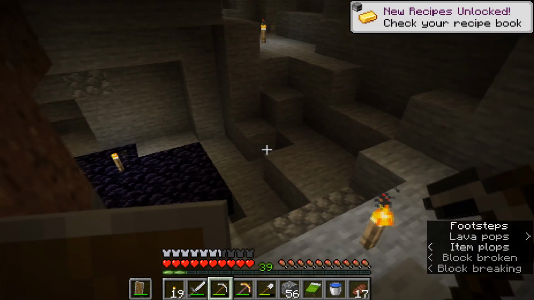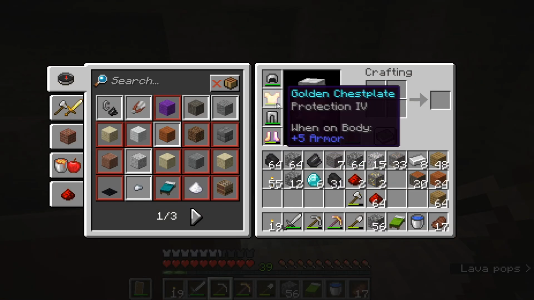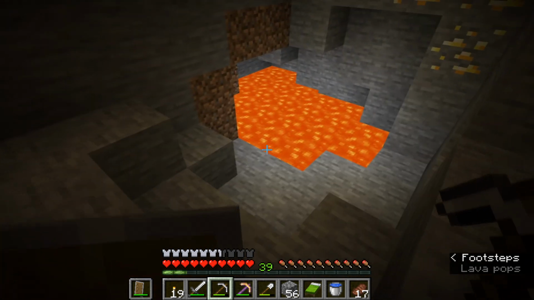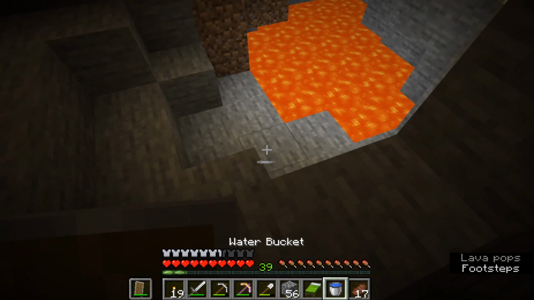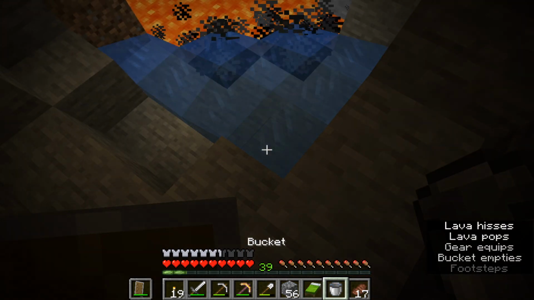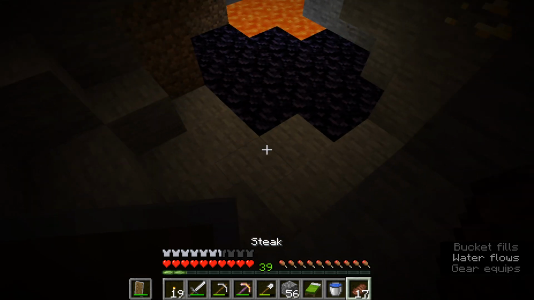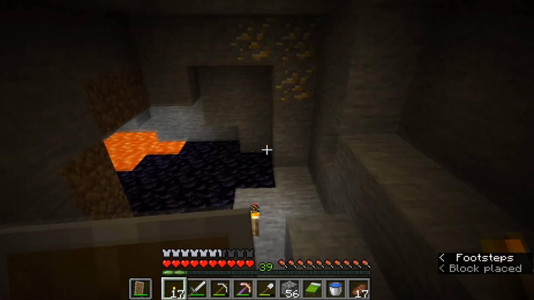Now this is the first bit of gold that I've actually found naturally. Obviously the little bit of armor that I have is from a chest that I found. And we got a bit more gold here as well as some lava. So what we're going to go ahead and do is place our bucket and cover up all that lava so we're a bit more safe. Light the area up again because we don't want any monsters spawning in here. And we'll go ahead and grab this gold.